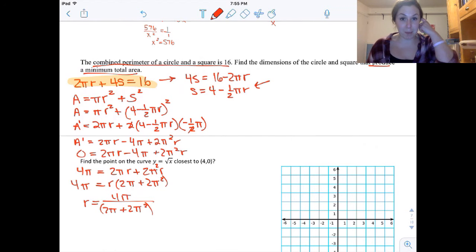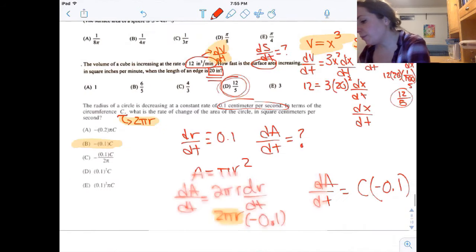Okay, question. How would you do a problem like the last question but with a cylinder? I understand relating height to radius by setting up a ratio with triangles, but how would you relate them with a cylinder? Okay, this is a really good question. So what if we'd had the same kind of question but with a cylinder?